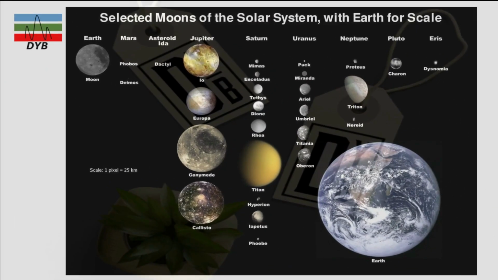If we compare our moon within the solar system, among the natural satellites, the moon is actually the fifth largest satellite of the solar system. The first one is Ganymede, which is from Jupiter. Second is Titan from Saturn, then Callisto, then Io, then the moon comes in. And if we compare all these satellites with the Earth, this is the size of the Earth, and the other moons are smaller than the planets.